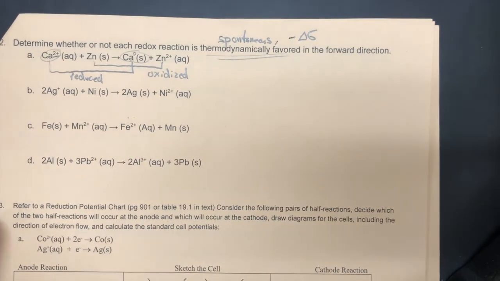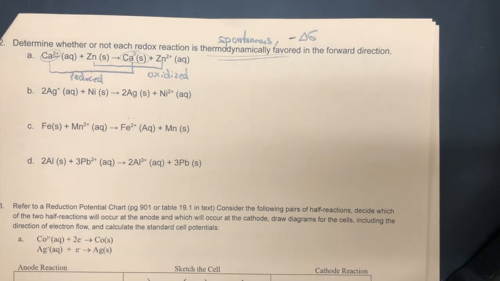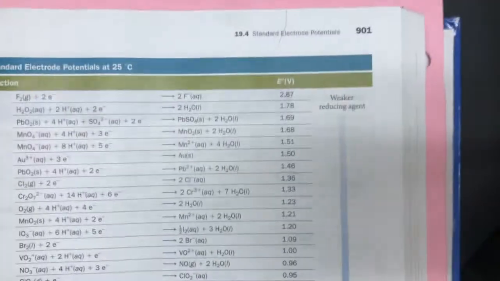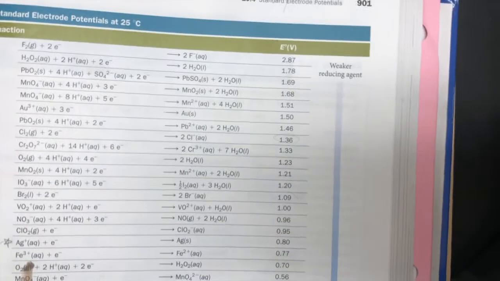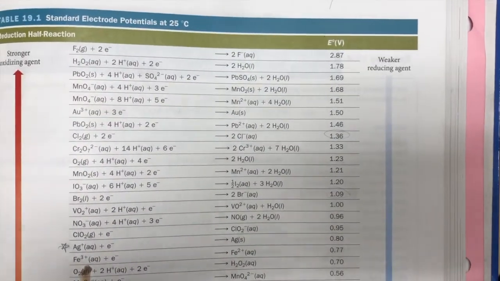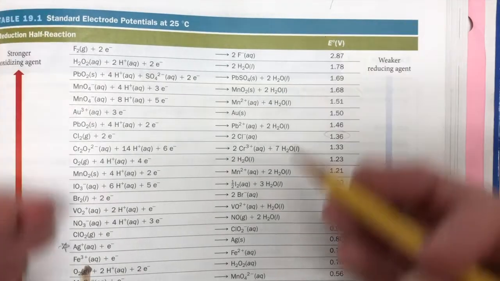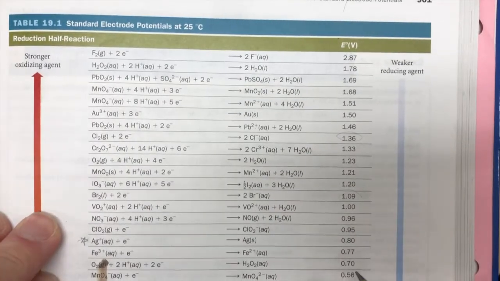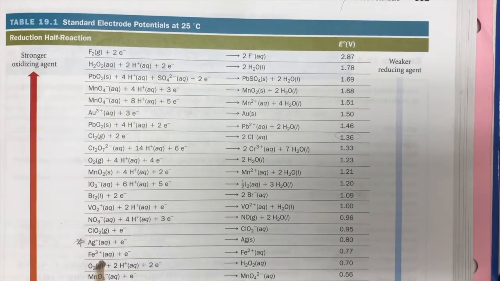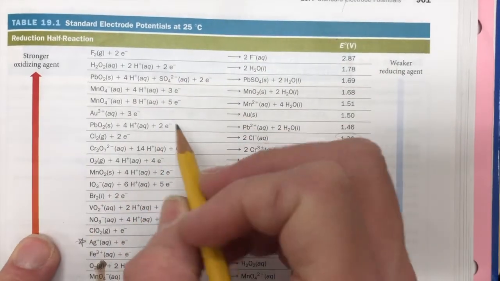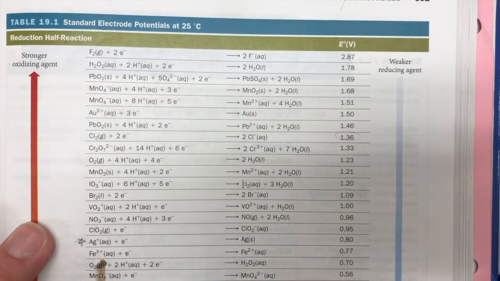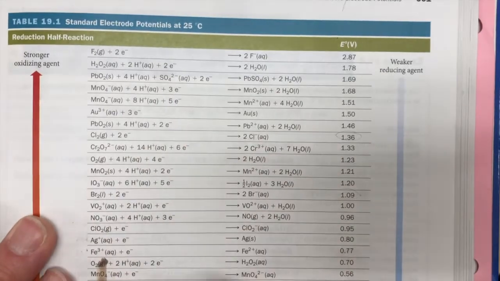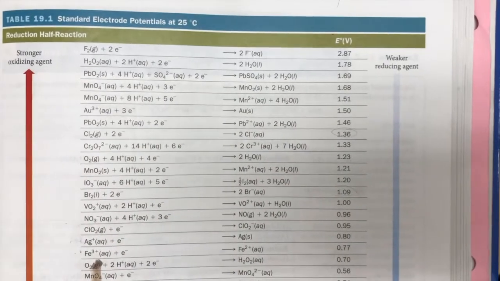Now, the next thing that I want to do is look up those cell potentials and see where they are on my list. So I'm going to pull out my textbook here, and I'm going to find each of these things on my list of cell potentials. This is table 19.1 from our textbook. Each one of these, by the way, is listed as a reduction reaction. So let's find the couple that are in our first example, calcium and zinc.